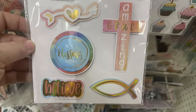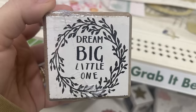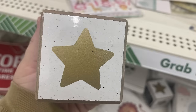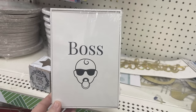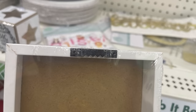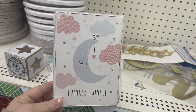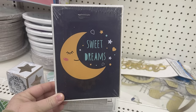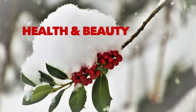Over in baby and toddler items, there are more of the blocks found about a month ago — they say 'Dream Big Little One' on one side, stars on a few sides, and 'Reach for the Stars' on another. There's also Boss Baby framed art with an extra-large thick frame. Other framed pieces include a lion saying 'Be Brave,' 'Twinkle Twinkle' with moon and clouds, 'Sweet Dreams' with a dark navy background, and 'Hello Little One' with pink and white stripes.